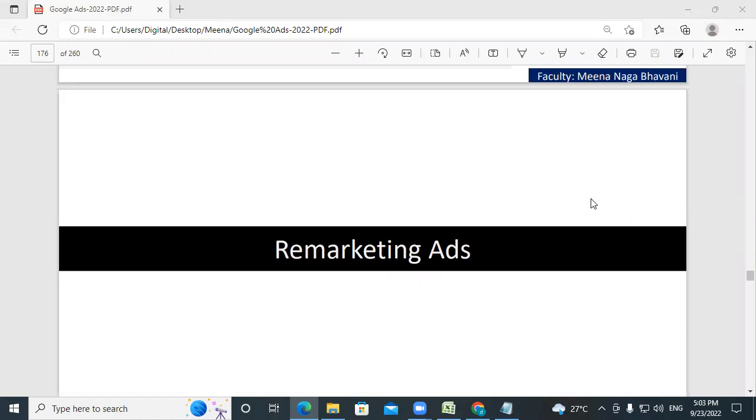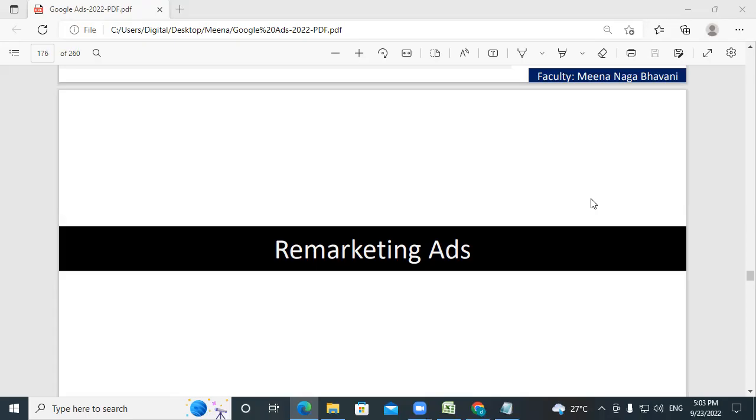This concept is called remarketing, and it is proven to be a more successful method because it has been observed that if the user is followed with ads, at one point of time there is a chance that he will convert into a customer. That is why companies try to push the ad to the users as many times as possible. But again, out of experience, I can tell you this: you need not target for more than 2 weeks or 3 weeks. That is the max you can do.